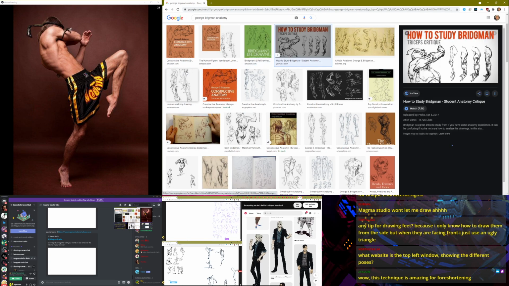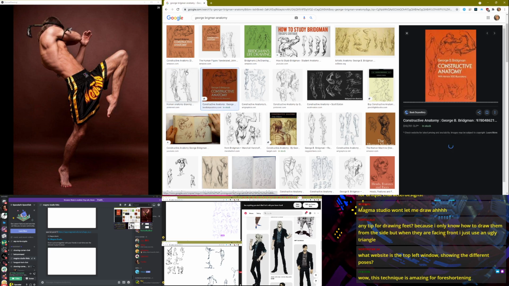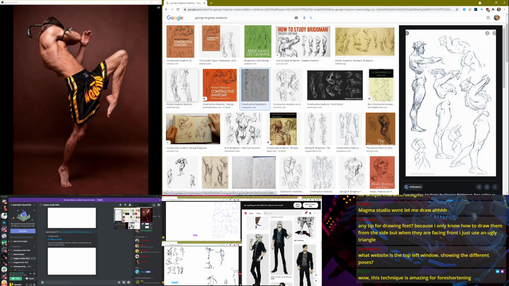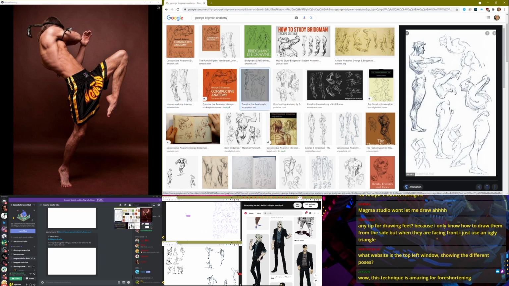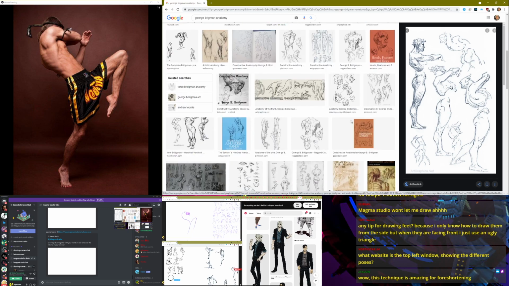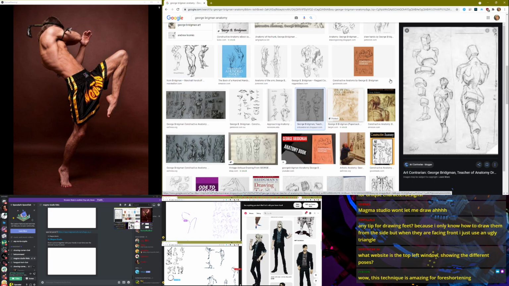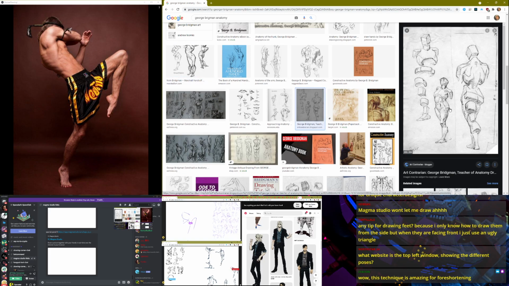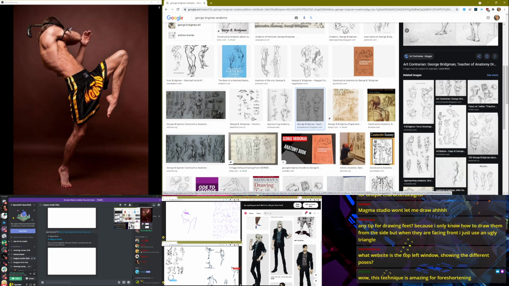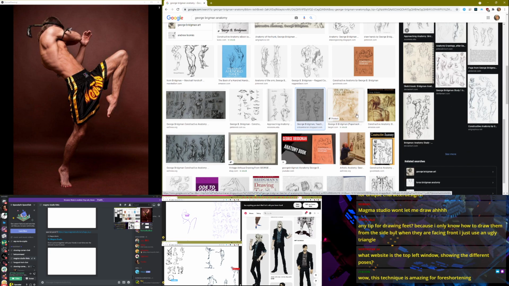Yeah, George Bridgman's anatomy book. He's a little bit harder to get into, but you can see this way that he thinks of the figures, these chunks of fried chicken, basically, these masses in 3D space. I'm thinking in those terms with these very, very simple shapes that we're using.